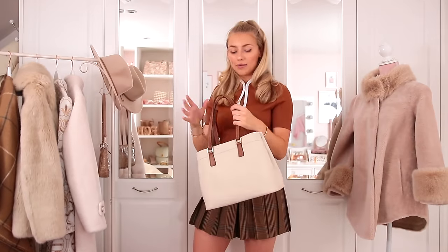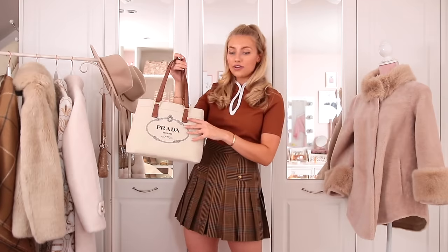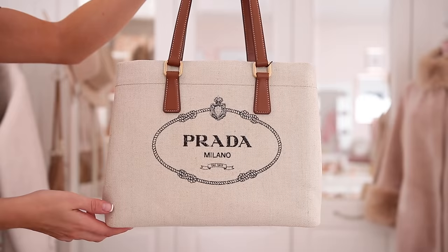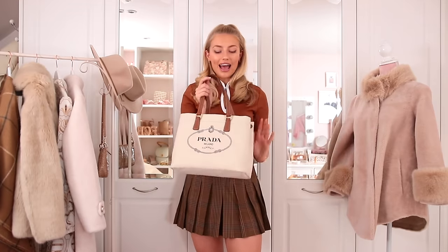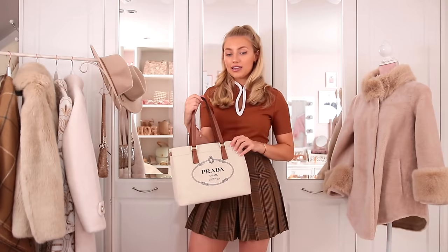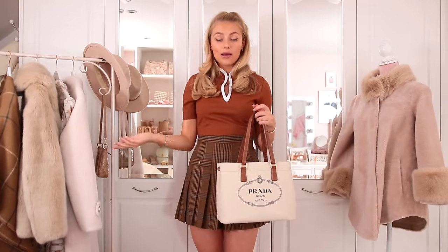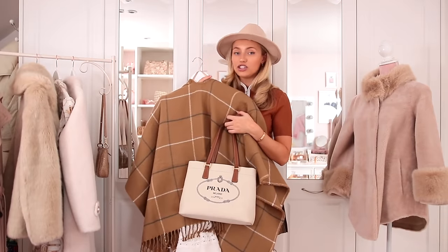The final must-have — you may have spotted it sitting on my rail. I was only going to show one bag, but I couldn't resist showing this to you. I'm so into Prada bags right now — I think Prada is probably one of my top designers when it comes to bags. This is a canvas tote bag with really nice brown leather straps, and it has this faded printed logo which gives it a very low-key, effortless look. For a nice everyday bag you can hold or go under the shoulder. Although this is an autumn/winter must-haves video, I think this would carry really well into spring/summer because it has a slightly beachy look. But look how fabulous it goes with a brown autumnal look — over-the-knee boots, maybe the hat and cape, and then this bag as the finishing touch. Just spectacular.